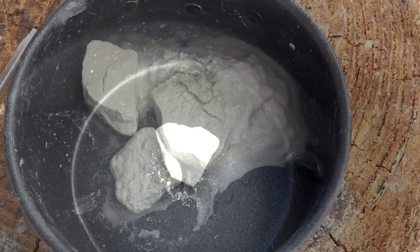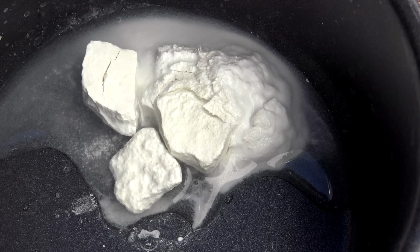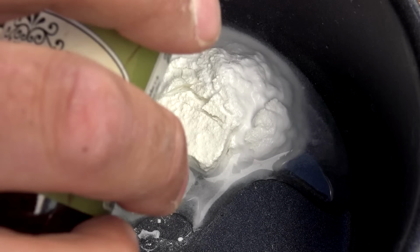Once you add water to it, an exothermic reaction takes place. It generates heat. If you notice, the stone's breaking down right here. The slaked lime is what it's called when you add water to it. It's quicklime, and it's being hydrated, so it becomes calcium hydroxide. And that's what you're going to use as one of your core ingredients for your concrete.